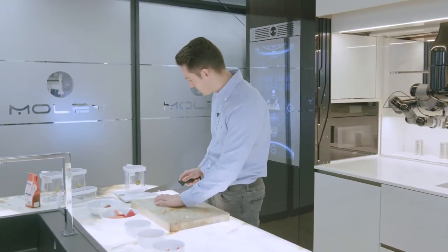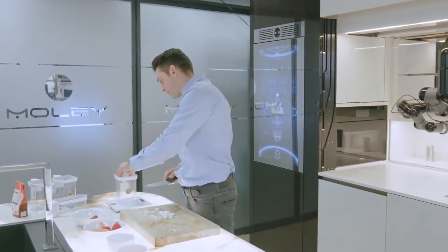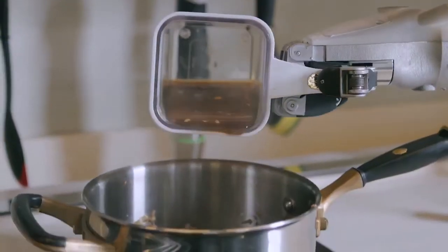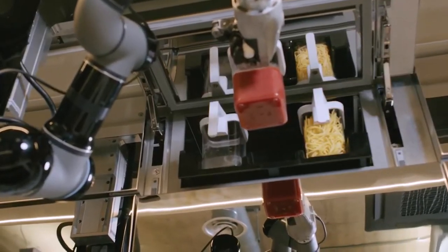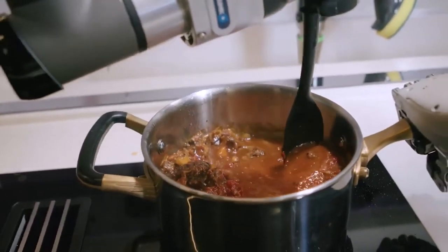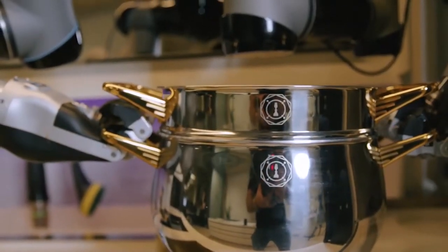The funniest part of this video is how the presenter has to cut the onion because the robot can't do it itself. I'm sure this will be resolved in the future when there's software improvements, but it's just not there yet. Likely the motions are being taught to the robot by a motion capture. I haven't heard the visionary behind the company speak, but I would imagine the business strategy is something similar to Tesla. Overbuild the hardware initially and then upgrade the software so that the functionality is expanded later on.